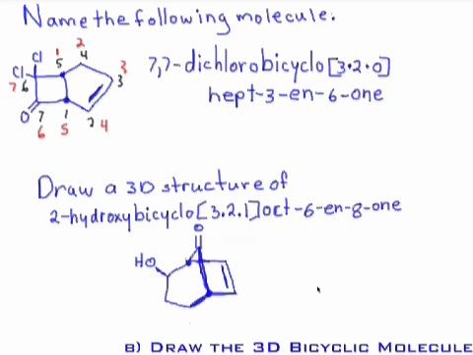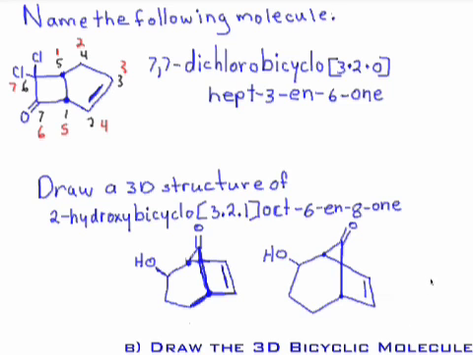Nice 3D model. Let's try drawing it a little neater. Maybe a little bigger. And I have a double bond O. No OH here. So there would be a 3D drawing. Both these molecules are the same. There we go. And I'll put dots so you can see the carbons, the bridgehead carbons.